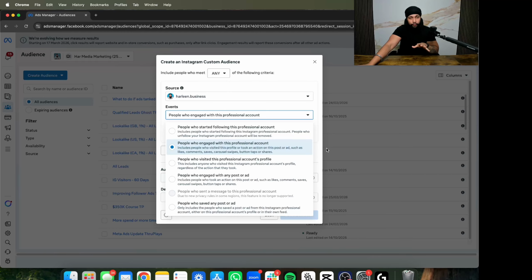And then if you're over in the US, I don't actually have access to this targeting option, but if you are in the US or just outside of Europe, or most definitely at least the UK, you can actually target people who've messaged your Instagram account, which is also really good. If you use your Instagram DMs to book appointments or set appointments, you can retarget them with all of your content to re-engage them, show them social proof, and a lot of crazy stuff.